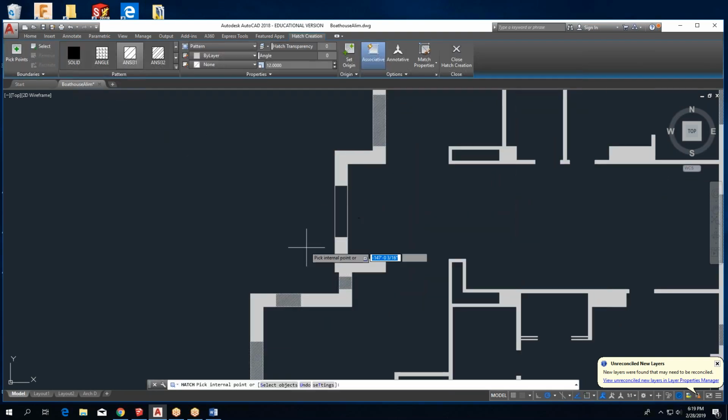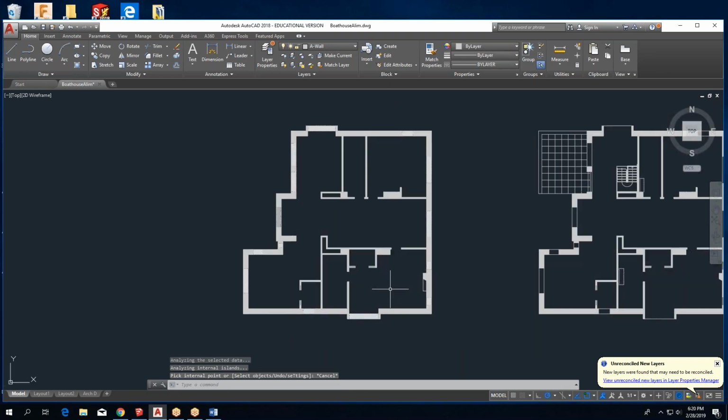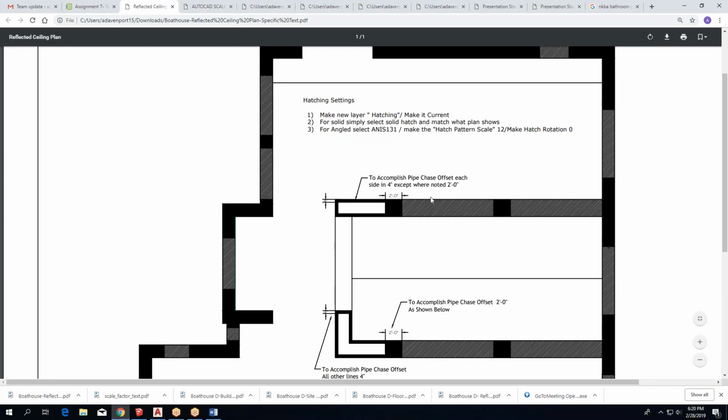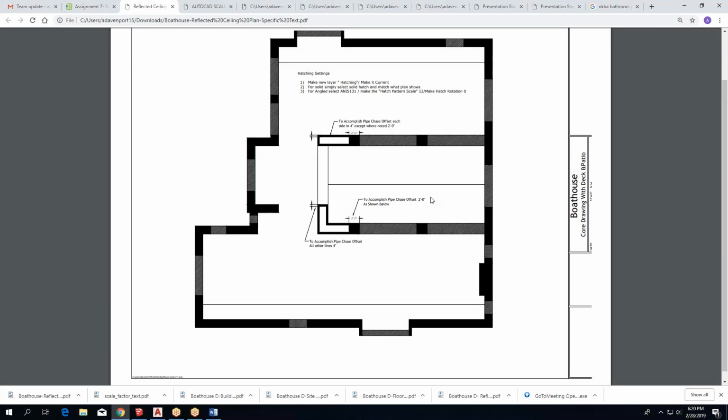So I'm going to finish out my hatch and it should maintain those properties if I click back into it, that 12 and the 0 angle rotation. And I've already hatched around the entirety of the outside. And it's beginning to look a lot like what I see here. So I'm going to zoom out a little bit. So that was 2 really easy, simple steps: solid hatch, copy and move, and then our diagonal hatch for all the windows and doors.